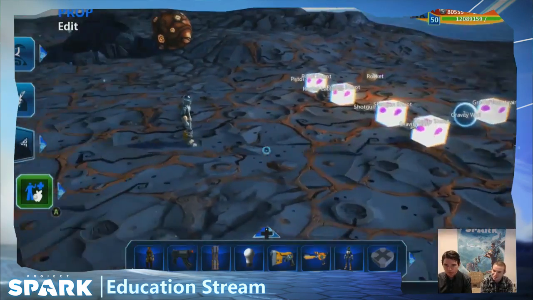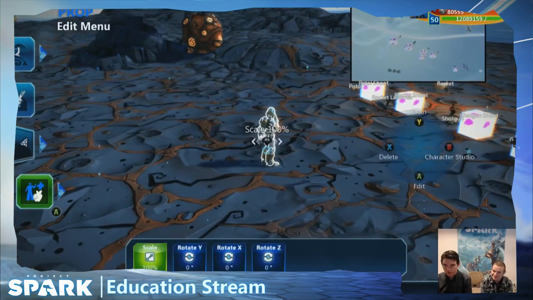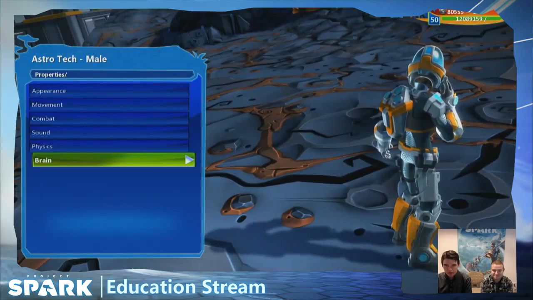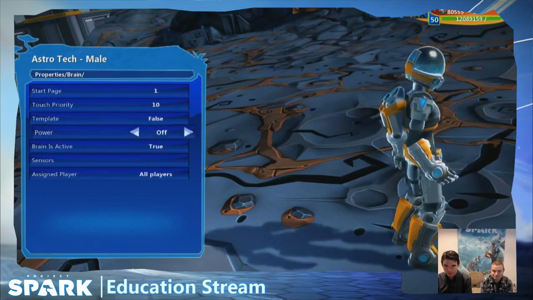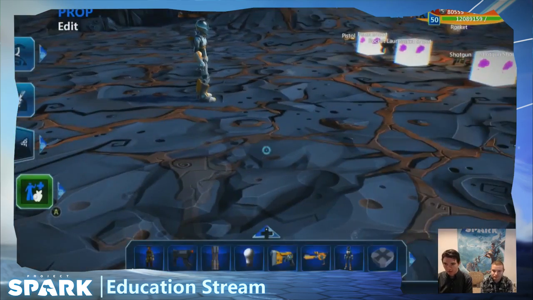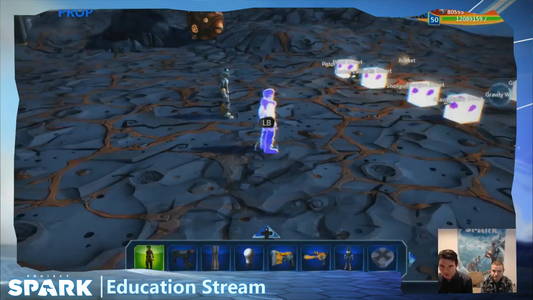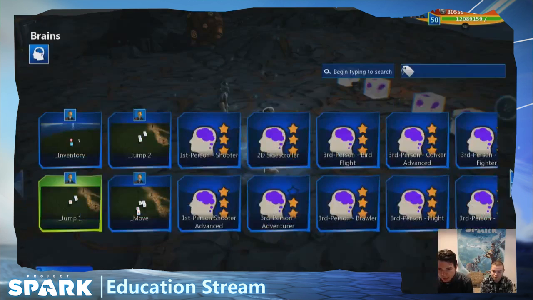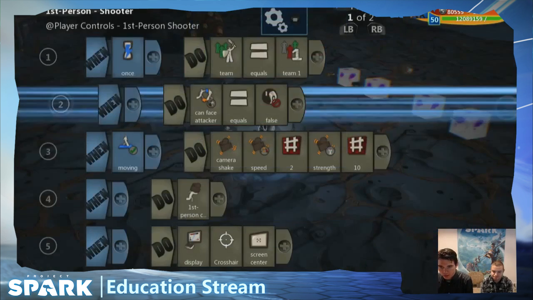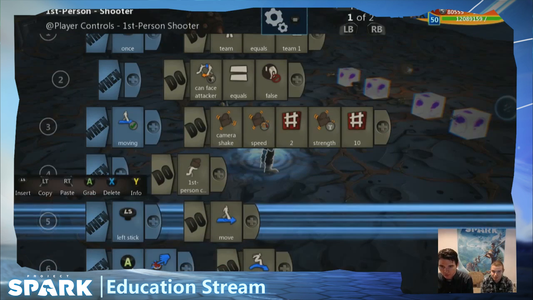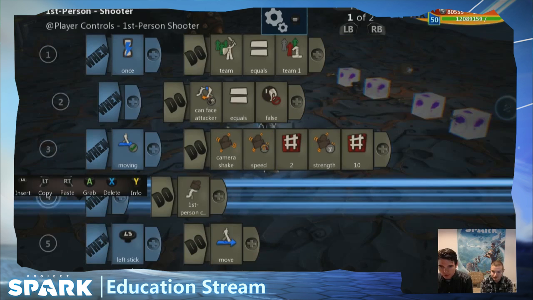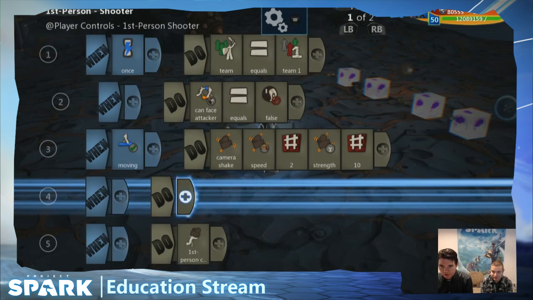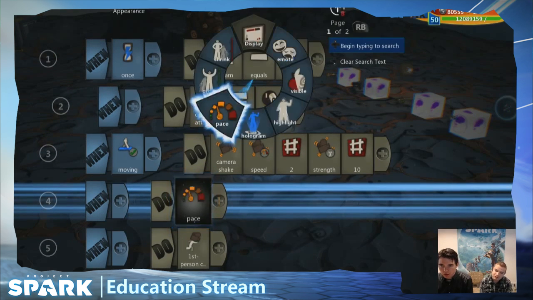Now we're going to make it first person, I guess, with the HUD. Yes. So I'm actually going to turn this guy's brain off, because I need to make a first-person HUD. So we're just going to create this guy right here. We are going to give him a first-person shooter brain. We're going to get rid of all of his UI stuff. And the only thing we're going to add in here is a do display.